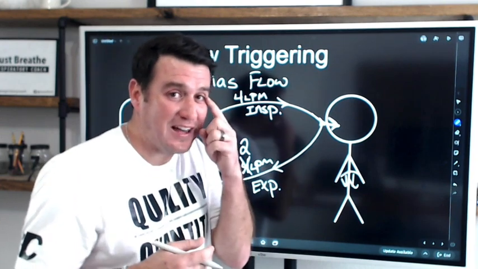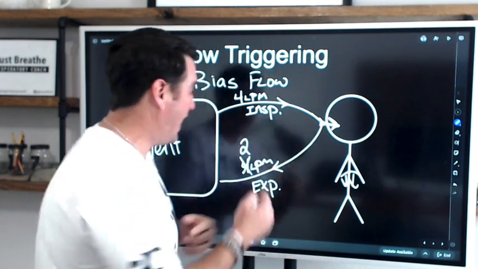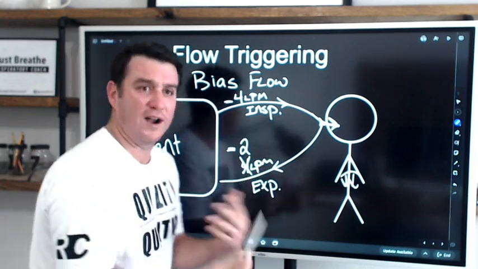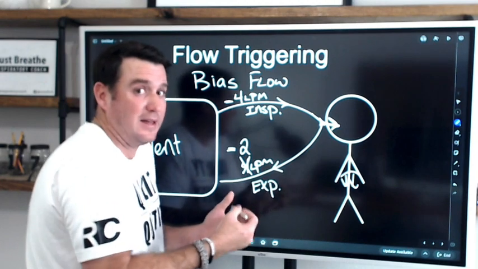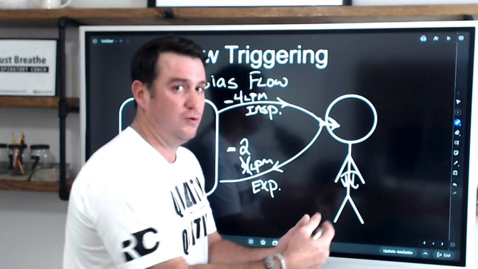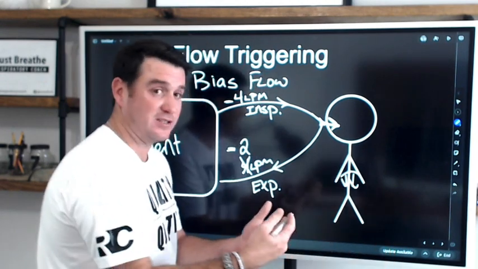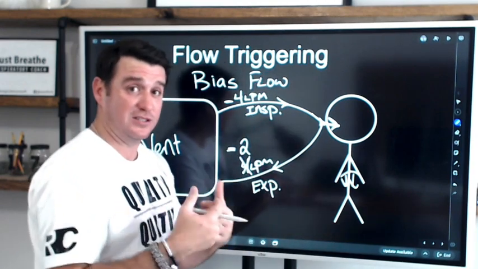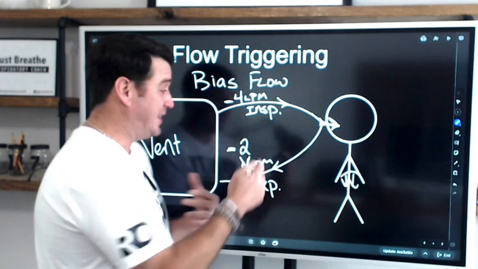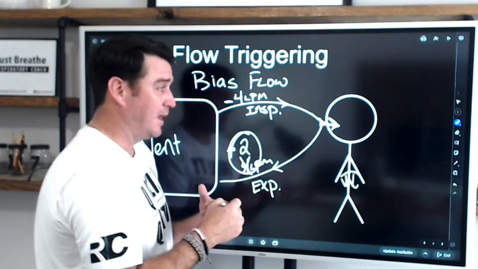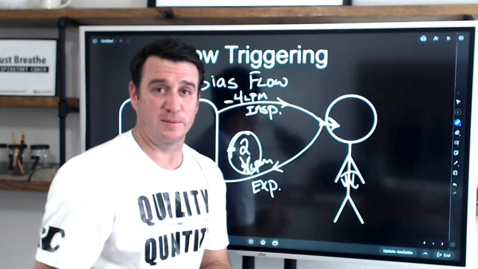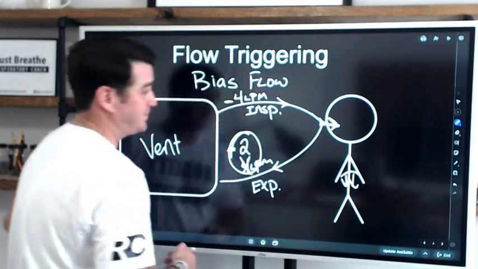Okay? Now the ventilator says, oh, I recognize that I'm missing some of my flow. Well, where did it go? Well, if it didn't come back, the only place it could have gone is to the patient. So the ventilator says, oh, then it's time to give a breath. The patient must be sipping on this tube or initiating a breath. That's where the missing flow went. So I need to allow this patient to breathe, or I need to administer a mandatory breath, depending on what mode we're in, right?